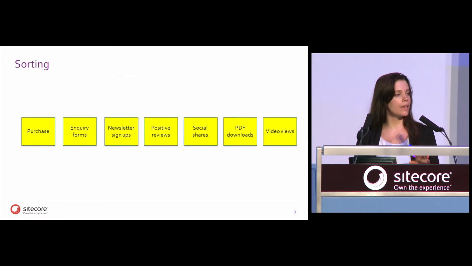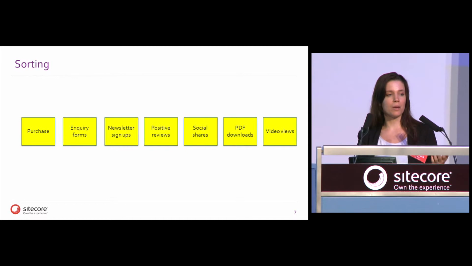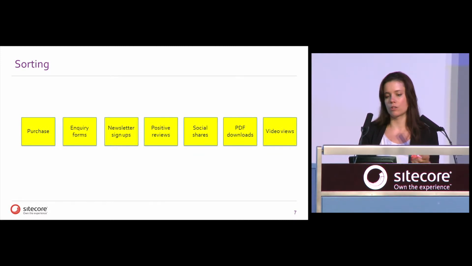But when it comes to an engagement value scale, you want to keep it to the things that are going to give you really good data, and keep it kind of limited, because if you put too much in, your data is going to become, big data is fine, but overly big data, that's going to become messy, and you're tracking things that are probably not that important to you, and there's just no point in actually going down that route, because you'll be tracking more than you need to. Keep it to the things that you need.